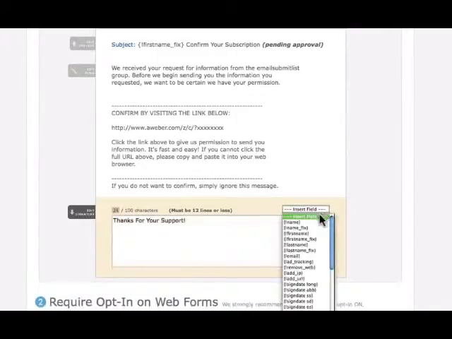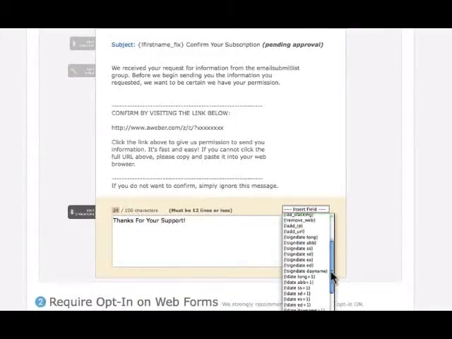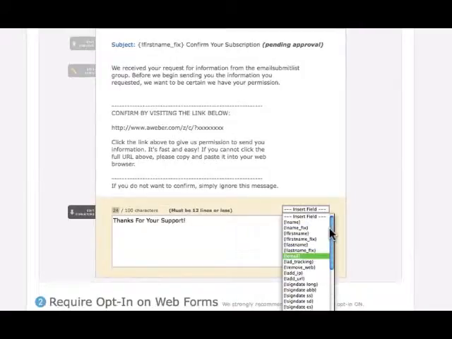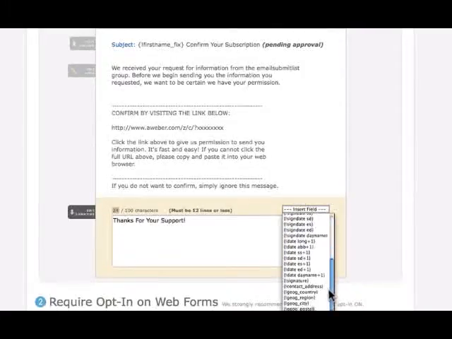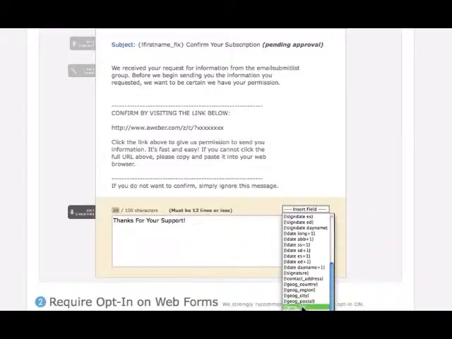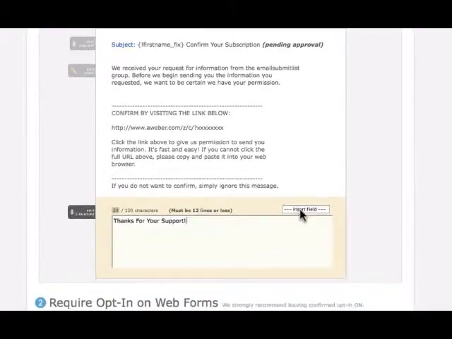So that insert field is really nice to have, and you can put anything from a first name, a last name, the entire name. You can also go all the way down to their location, such as what city they're in, what country or region, a signature, even the date and time. So a lot of very helpful fields, and wherever you insert that is basically where the form is going to automatically populate their personalized information.